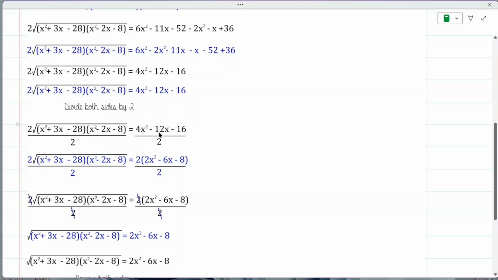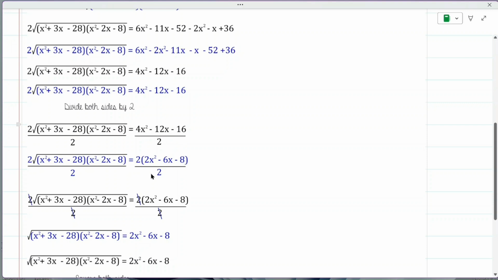On the right, since you want to divide by this 2, you can either say this 2 in this 4, this 2 in this 12, and this 2 in this 16, because they are linked by subtraction. And if they are linked by subtraction or addition, the 2 will have to go in each of them, or you can factorize and bring out 2 in all of them. If you take 2 out of 4x squared, you'll be left with 2x squared. If you take 2 out of 12x, you'll be left with 6x. And if you take 2 out of 16, you'll be left with 8.